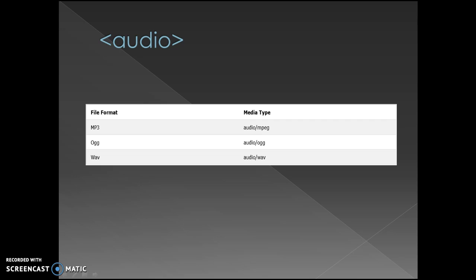This makes sense because videos also have audio in them, but there are a number of attributes that the video element has and audio doesn't. And these are the file formats that the audio tag supports. I'm not going to go into detail with those, but just know that these are file formats that this supports.